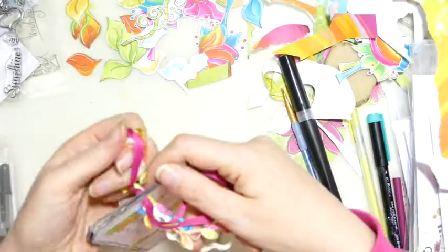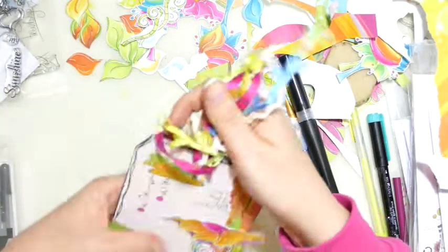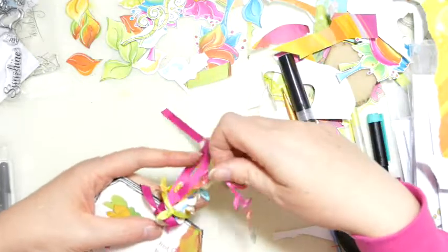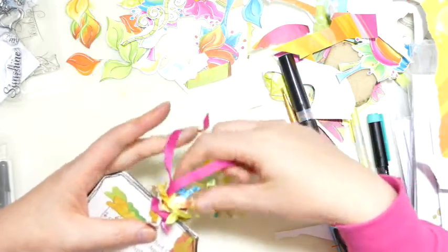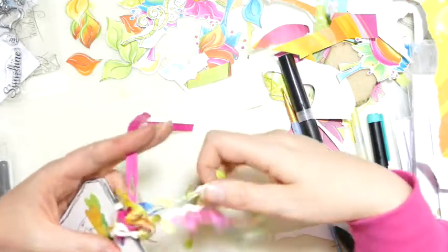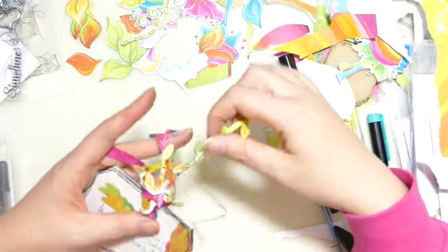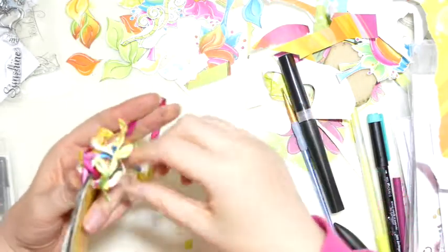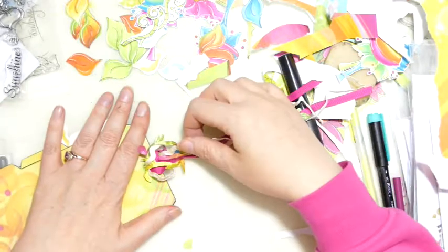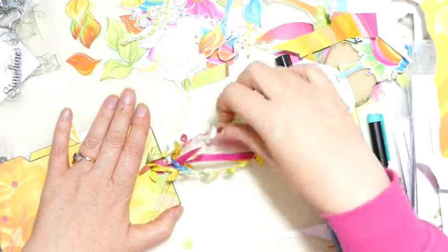So I've just got a loop. I've sort of folded them so they come through in a loop, and now I'm just going to grab all of that like so and try and pull it tight. Now I'm probably going to have to pull it tight by doing one ribbon at a time, but that's all good. We're going to end up with different lengths. I'm going to chop this down anyway, to be honest, so I'm not too overly worried by that, but I think it also gives it a much more organic feel to be able to do that. It's not wanting. There we go. It's just trying to find the right string to pull to get it tight. There we go.